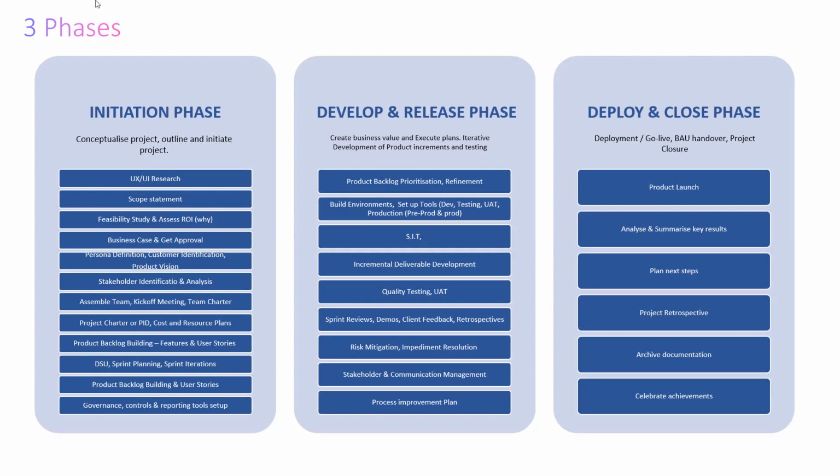But for this product launch, before you do product launch, where's your UAT? Quality testing, then UAT. I don't understand. You can't have quality testing UAT. I corrected this on Tuesday. You have it, then after that, you are now having sprint review, demos, client feedback, retrospective. I don't understand that. All you just need to put here is the ceremonies that need to be there, or the events.